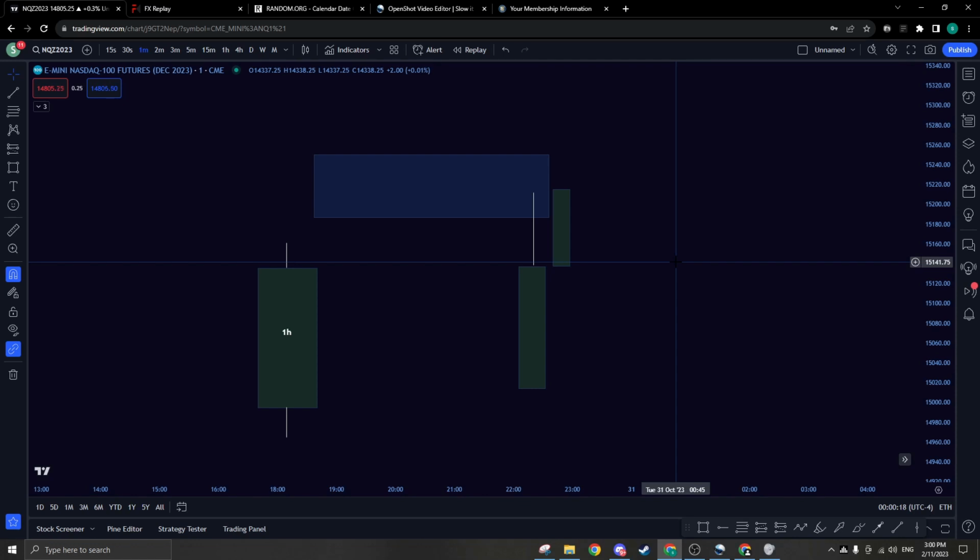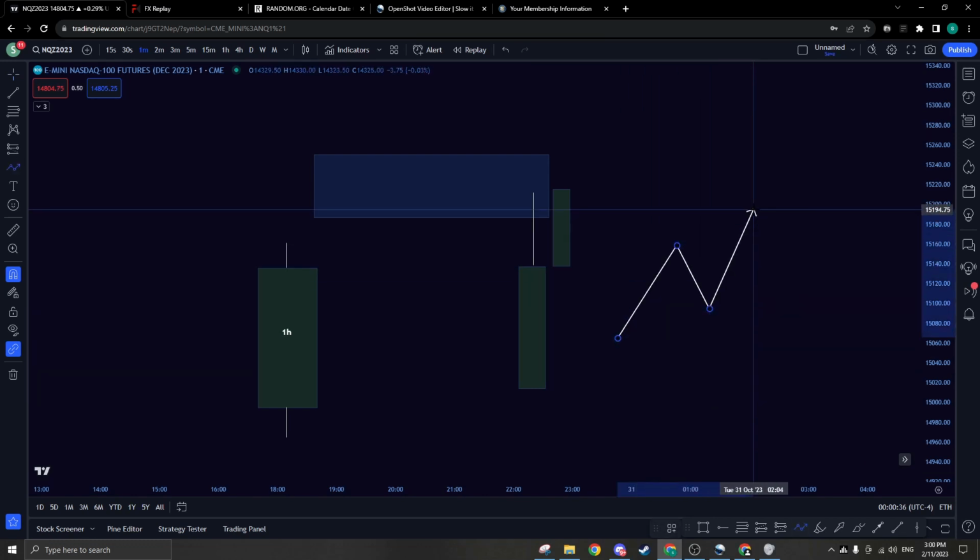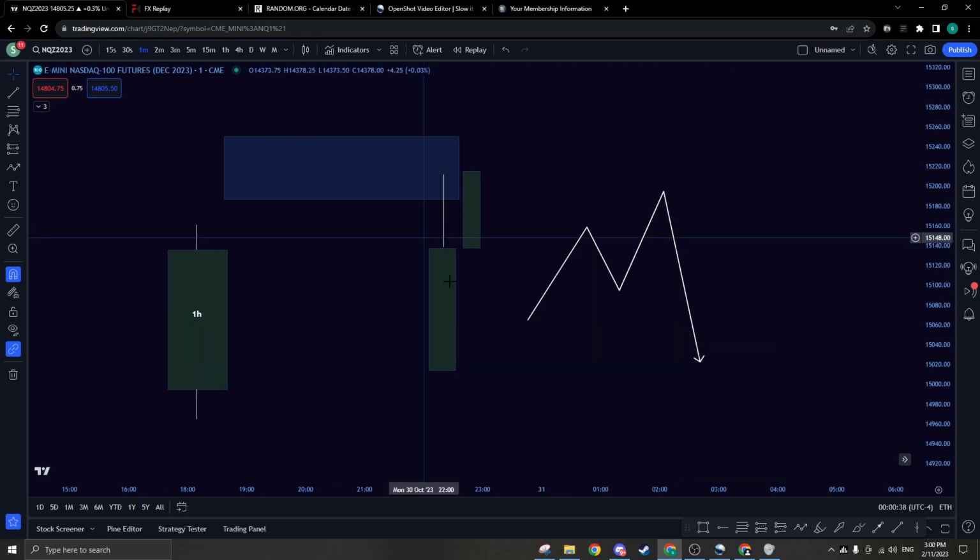Now, it's important not to be confused on the overall narrative of the chart, where price is delivering to. I see a lot of traders, especially new traders, they just hop on the 1 minute chart and have no idea what's going on. See a random market structure shift in the middle of nowhere, take a trade off this FVG, and then just get absolutely destroyed because they have no idea what's happening.